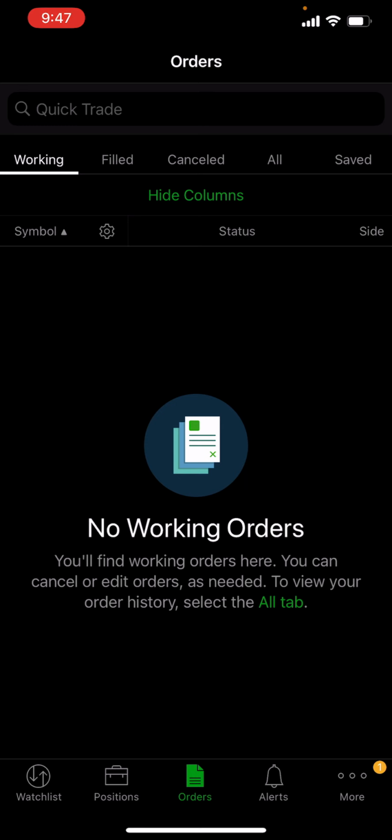And here it says no working orders. The reason it says no working orders is because I don't have any money in this account, so it's just going to automatically reject. But if your order did show up here and we're already in the play, you probably want to cancel that order. Don't cancel and replace, because you're probably going to be a little too late. Now, if we say, okay, you can still get in here, then that's a different story. But if not, cancel the order and move on to the next trade. Don't be chasing, because you probably will get burned. By the time you get filled, we're already going to exit out of the position. So just be careful with that.